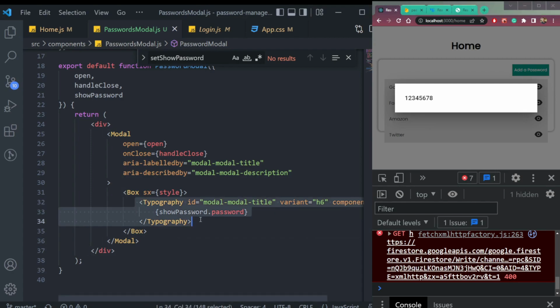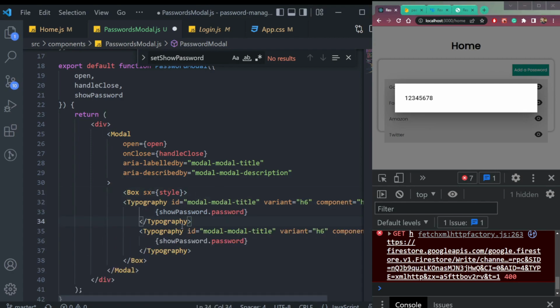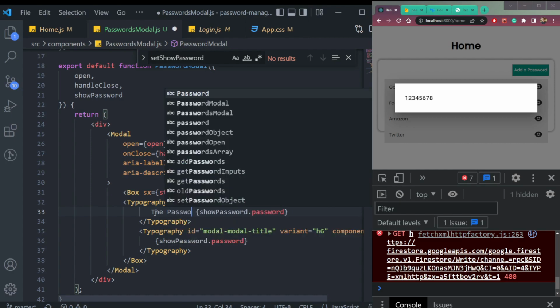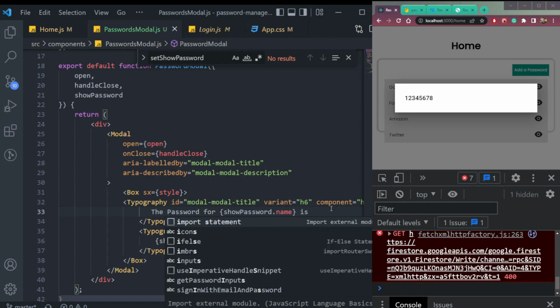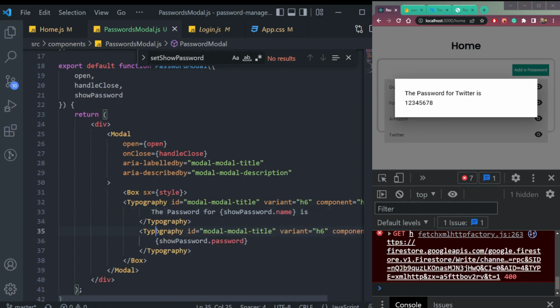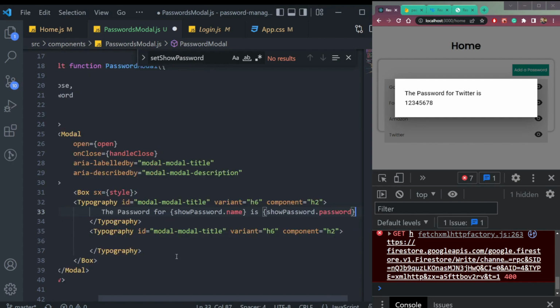We can add one more typography that will say the password for the password service name, which let's say its name is this. So we don't need this second one, just add it here and remove the second typography.